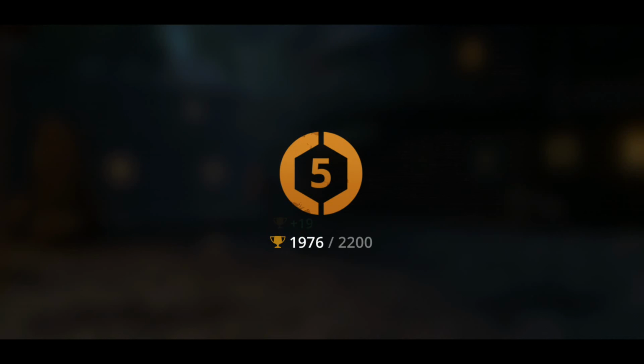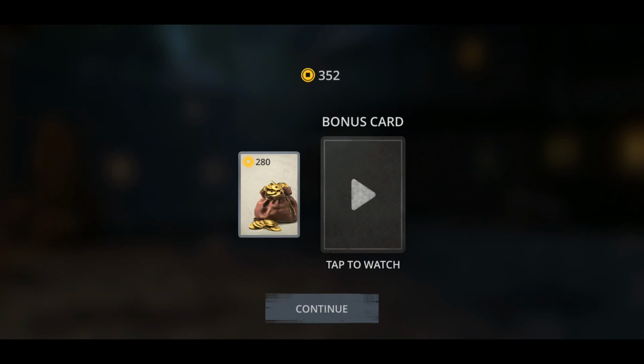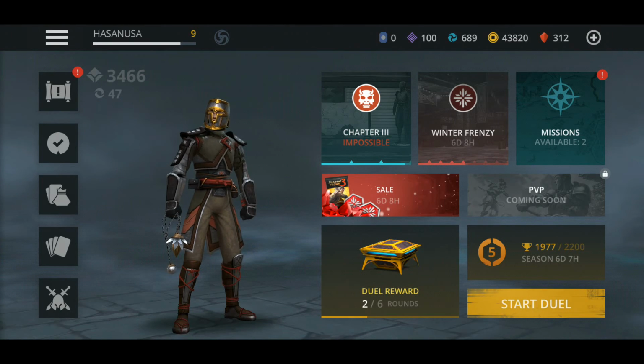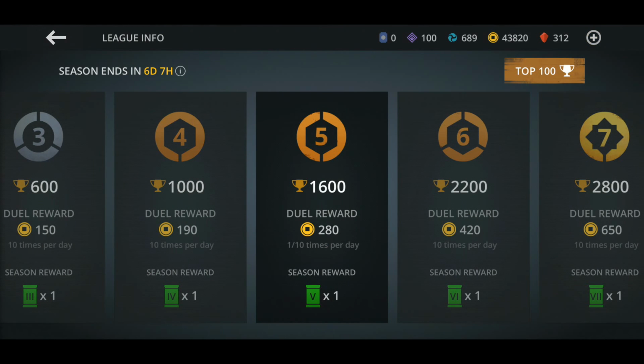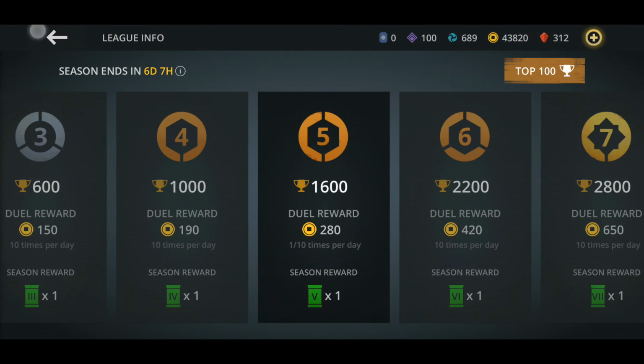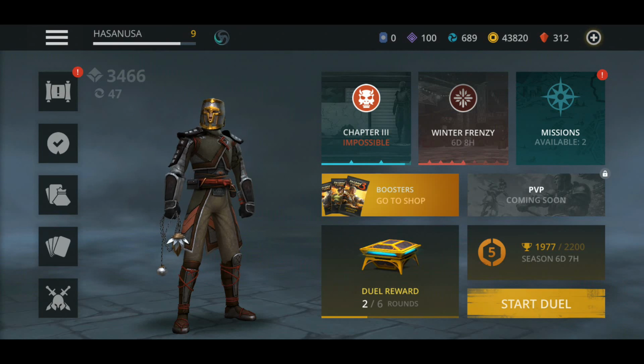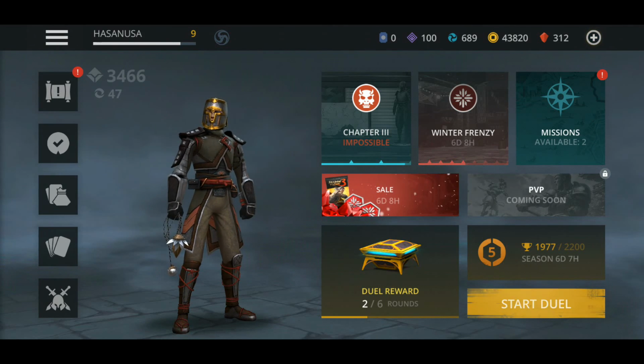And okay, so now this is 5. So let me just show you what that is. Why it shows 5. Okay, so now this is a season. So when you're playing duel, you're in season, so it'll show you your rewards. If you are in 5, so I am in level 5. Okay, so every time I win a fight, I'll be getting 280 coins. If I go to the next level, which is 2200, that means I'll be getting more coins. So that's how it works. And this season ends in 6 days, so now I can see I have 1977. If I reach 2200, that means I'll be in the next round, which is level 6.